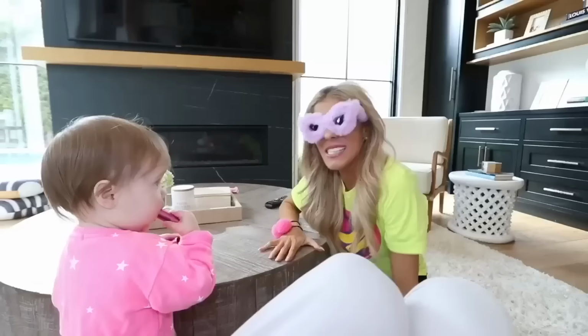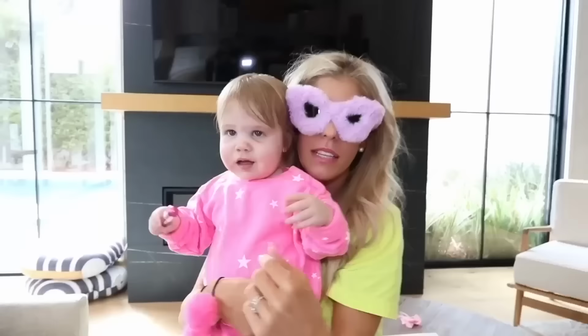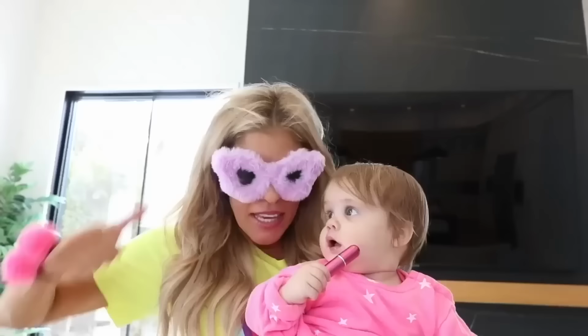Look at these glasses. Zadie, what do you think? Look, you guys. Boo. If anything, you got her attention. Boo. Oh, lost it. Peek-a-boo. This is what cool moms do. Yo, Zade, I'm a cool mom. Let's dance it out, cause I'm a cool mom. Shake it, shake it, shake it. I'm a cool mom. Yeah, we're gonna give these a thumbs up. Cool mom points right here.